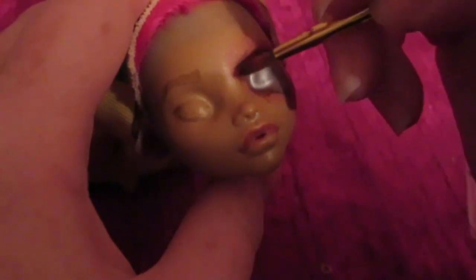After spraying her over with Mr. Super Clear, I went in with my pigments again because I wanted to really highlight the fact that her skin was graying underneath and that the skin around the eye was irritated. I really, really wanted this eye to look good — I was so excited about this concept. And because my Mr. Super Clear set right this time — it's summer, what are you gonna do — I was able to finally make things a little more pigmented so I could go in with a little more detail.